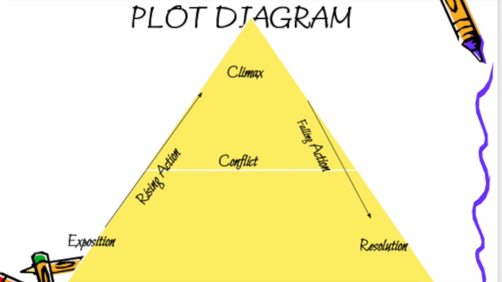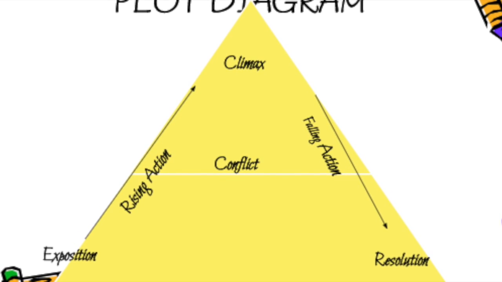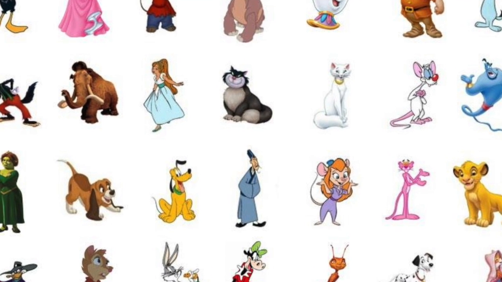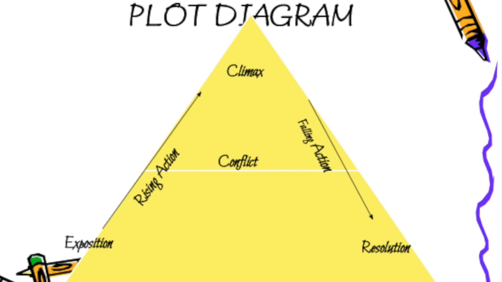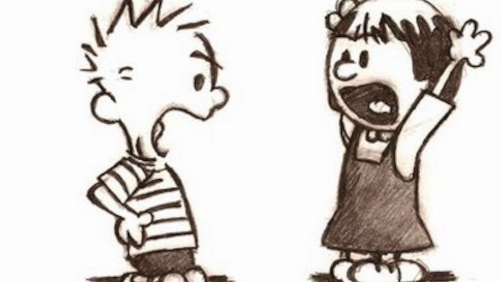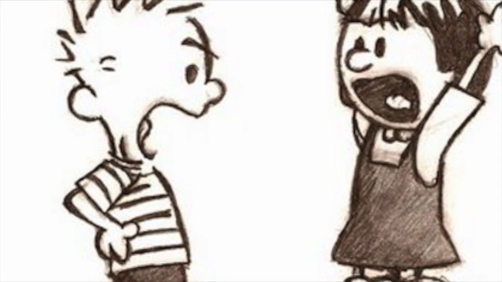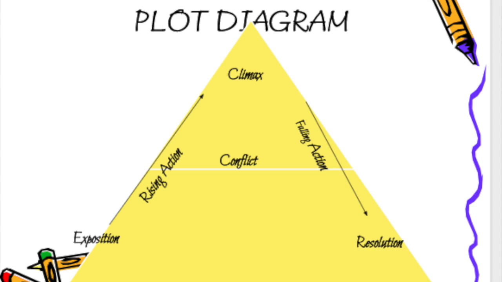So to recap, you have the plot diagram, which contains all of the elements of a great short story. You have the characters and its setting that are introduced in the exposition. Then you have all of the events that lead up to that monumental event. This is called the rising action, and there are some conflicts and struggles along the way. When you get to that climax or that monumental event, you start to fall, and this is called the falling action, all of the events that happen after the climax.